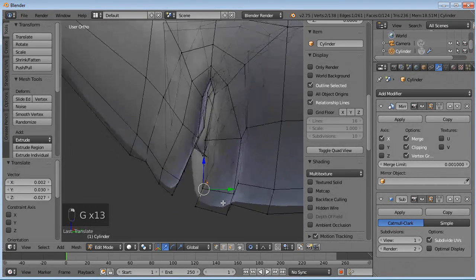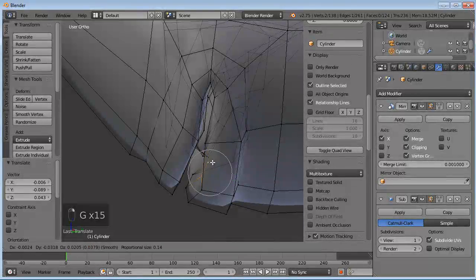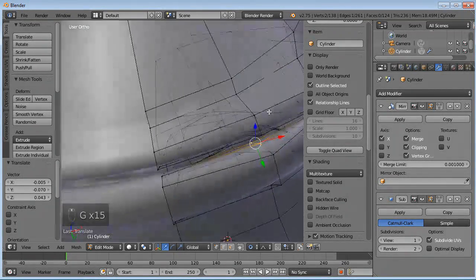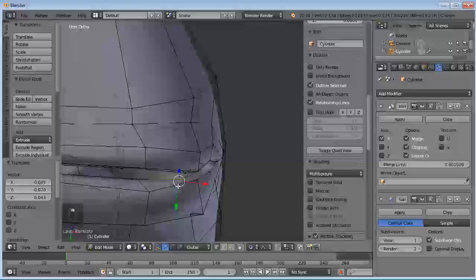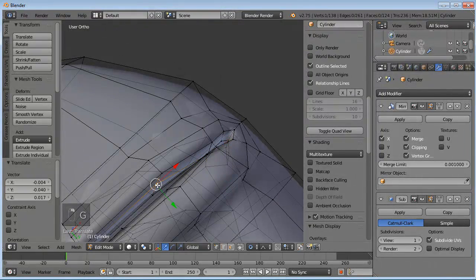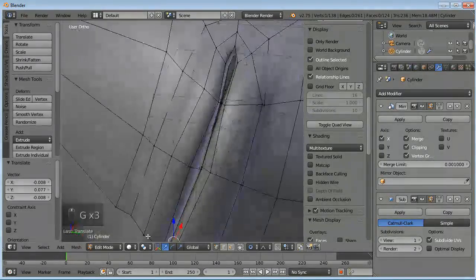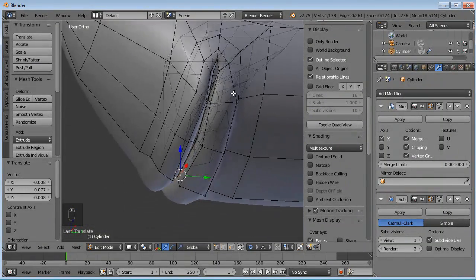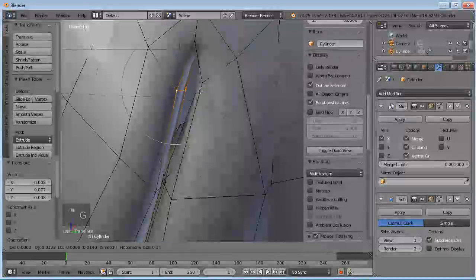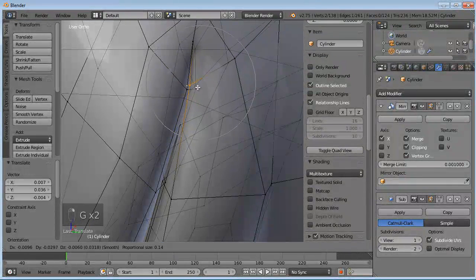And bring the inside of the bottom lip up. And let's go ahead and get the corner of this closed off there.